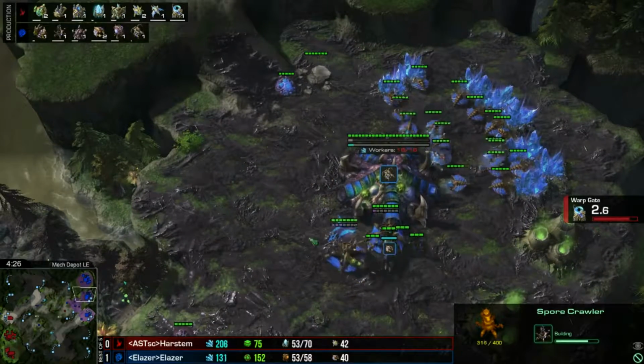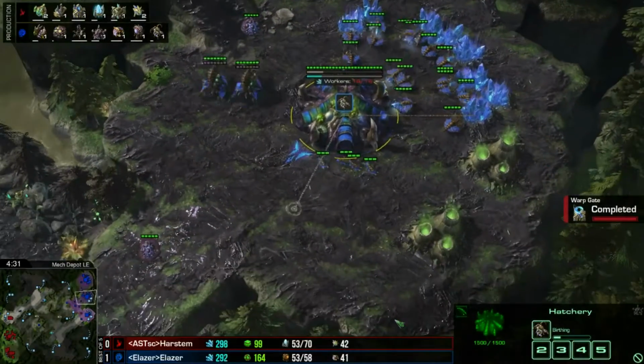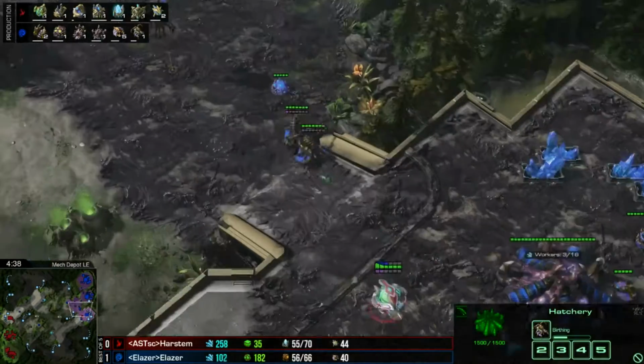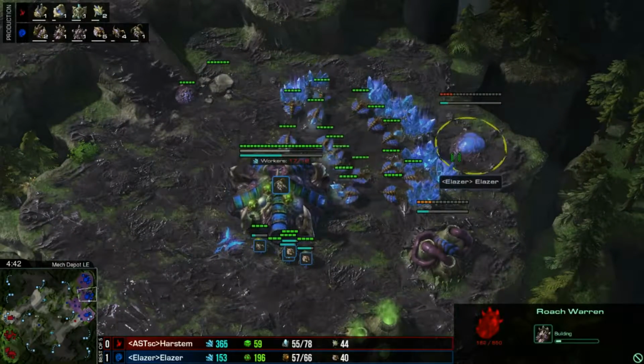Once again, Sporecrawler on the way as he scouted that Oracle there. And he is actually trying to, I guess, cut corners a bit. He's not opting for a Spore in the natural bases. He knows he lost 1 or 2 drones there. This Oracle's trying to poke and prod. The Queens, though, are going to be there to shoo it away. And now we actually see a Roach Warren on the way.